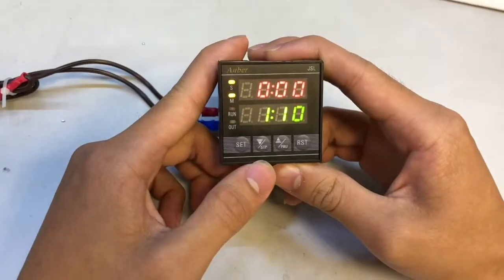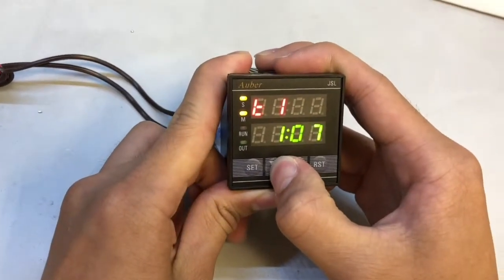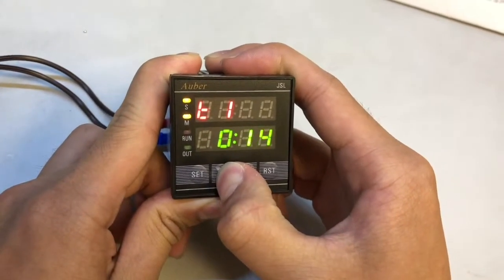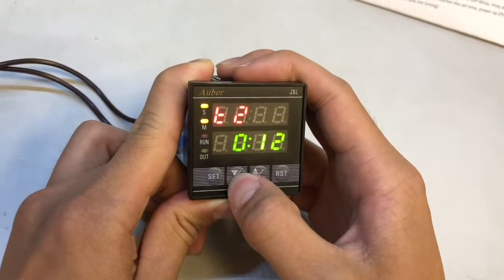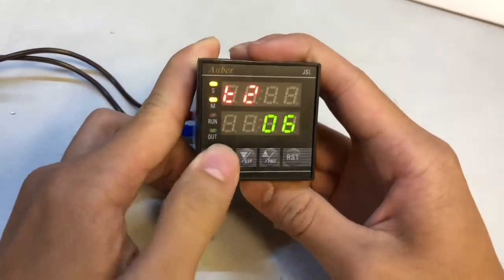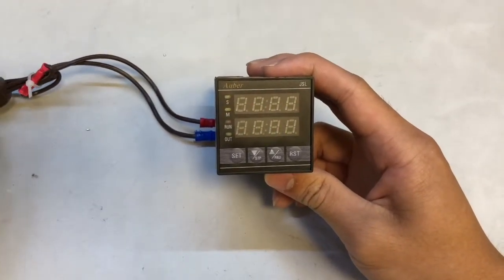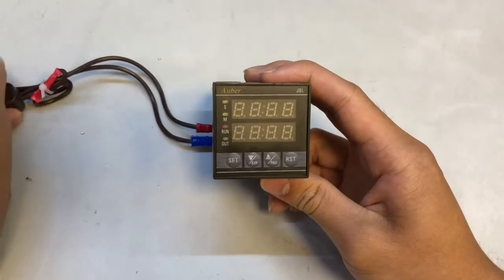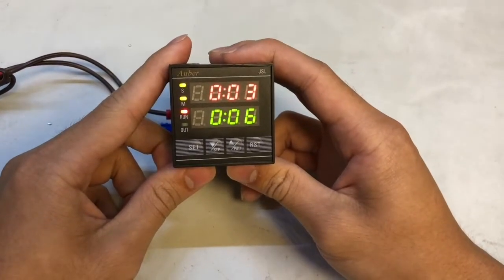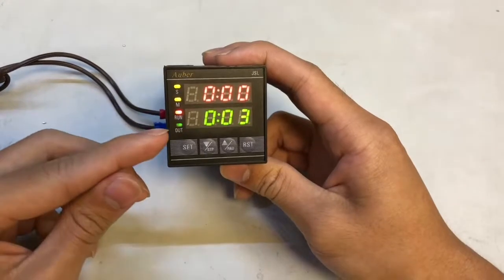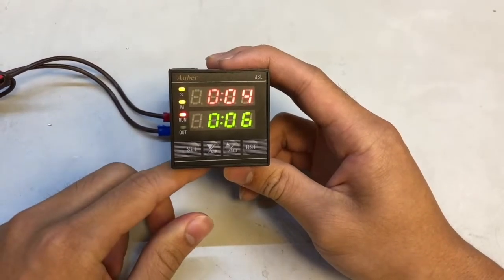After I finish programming mode, I'm just going to set my timer one and timer two. I just want to set the first timer to three seconds and the second timer to six seconds. To show you an example of how power up mode works, I'm just going to power it off and then power it on. It immediately starts running right when the power goes on and you can see it's cycling. You notice the indicator here: when it is on there's a green indicator, and it turns off once the output mode is off.